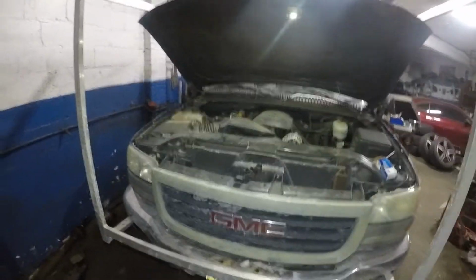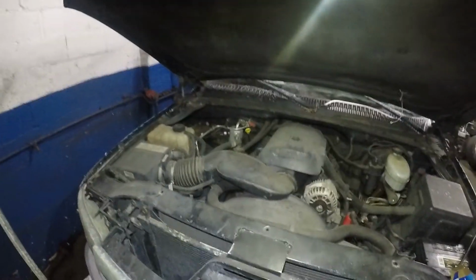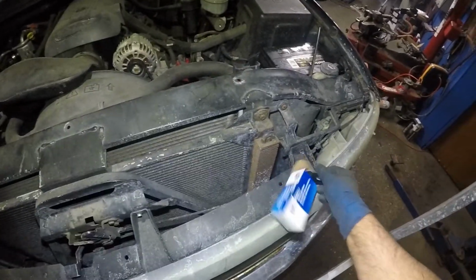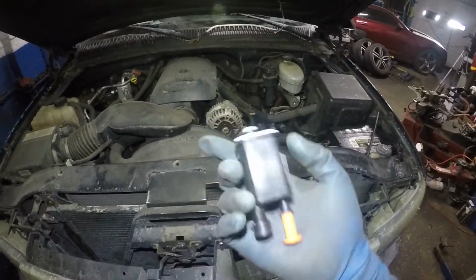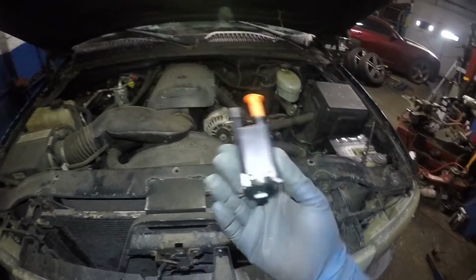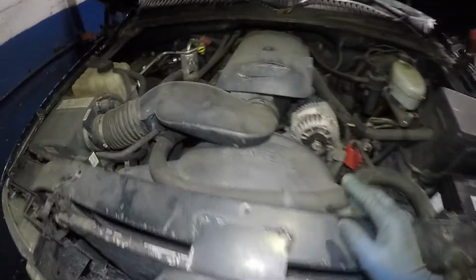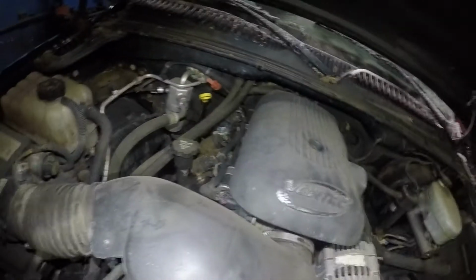So we got a 2003 GMC here, and the customer went and got us this purge valve. That's what he wants to change. I'm going to scan the codes and find out, but he refused to let me scan it and let him know what it is. And he bought me one. It was wrong, but we got another one here.